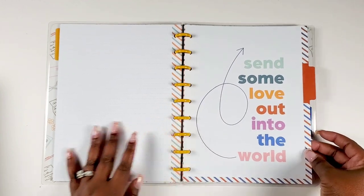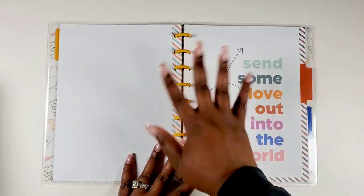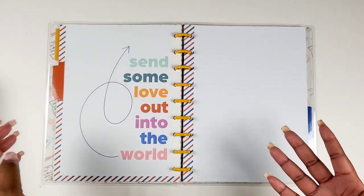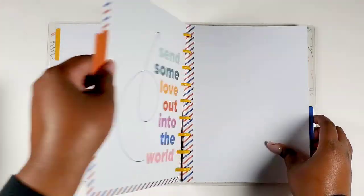And then our next divider says, "send some love out into the world" with the arrows. Y'all know I love me some arrows. I draw them and doodle them in my planner, so this is really speaking to me. This is so, so cute. Wow, it says basically the same thing on the other side.